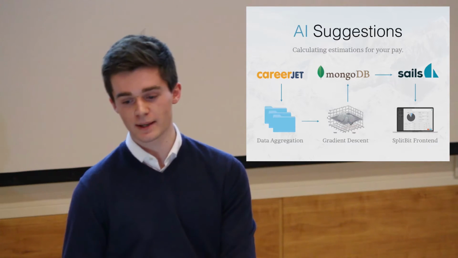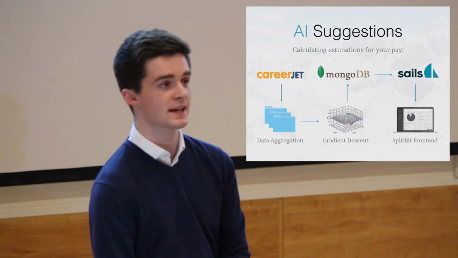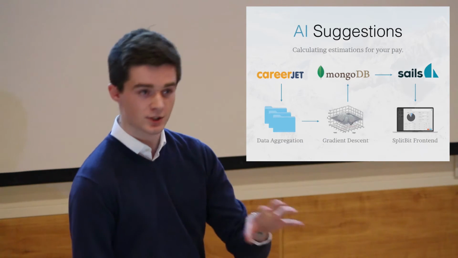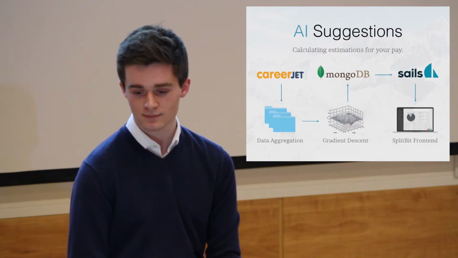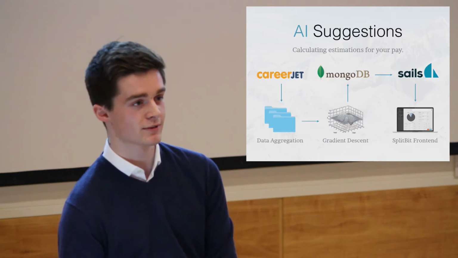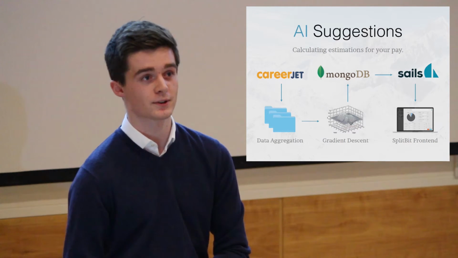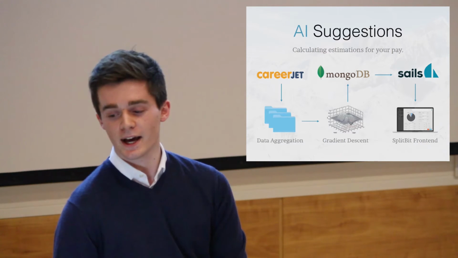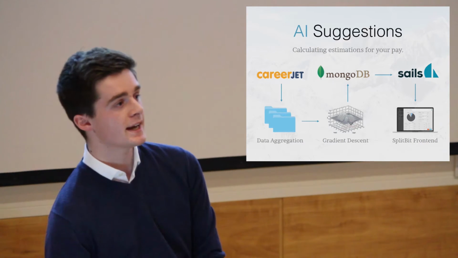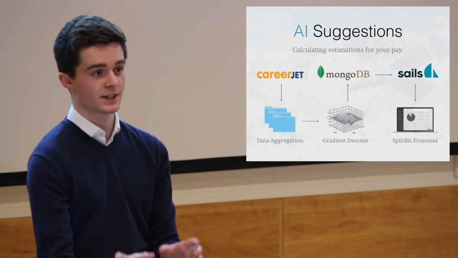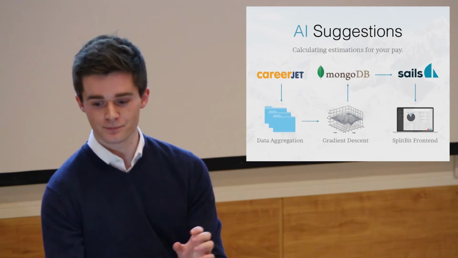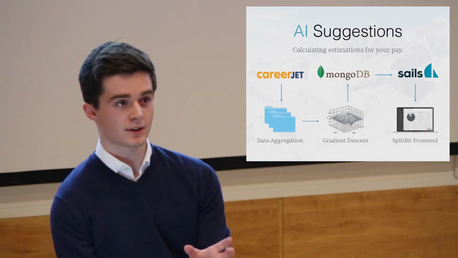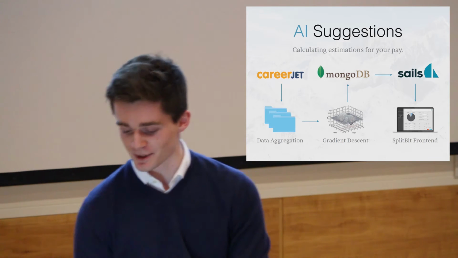This is done by scraping CareerJet data, which is current job data in the market, every 12 hours, which is aggregated onto our servers locally, well, onto a Java server locally, which is separate from the web server. This aggregated data is then run through a gradient descent algorithm to produce a heuristic value, which is then sent into the database, which the web app can load. And when the web app loads these heuristic values, it can then weight the level you are for each skill against the heuristic value for a skill and calculate how much it estimates you're worth.